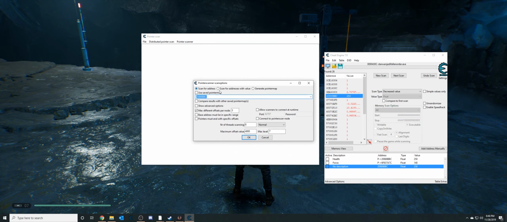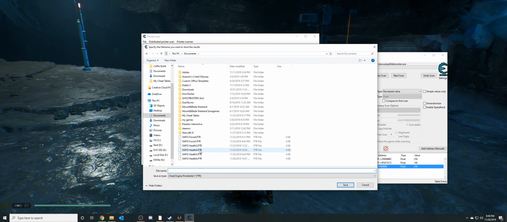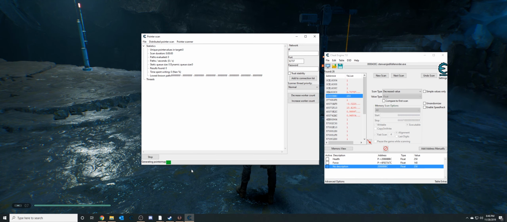You'll get this window, and you can leave just about everything at the defaults. The one thing you gotta check is make sure the number of threads running matches how many processor threads you have, and the max level, I usually go with something like 7, because that means essentially how many layers deep your pointer is going to go, how many offsets it can have, and 7 is usually a pretty good number. And when you hit OK, it's going to ask you to save. Give it whatever name makes sense for you, and then you just let it do its pointer map generation. This first part is just looking at how many pointers there are in memory, and then it's going to go back and scan through those to find the ones that match the value that you've picked.